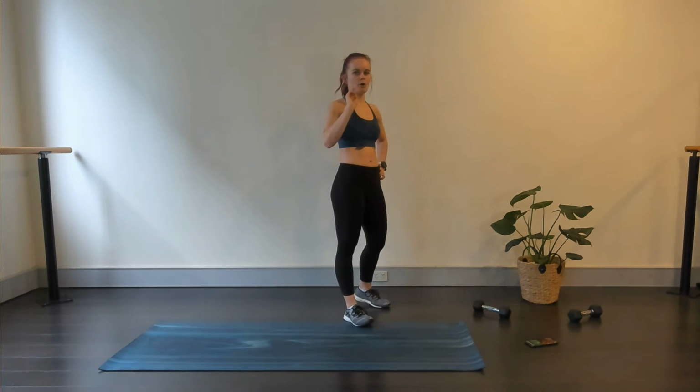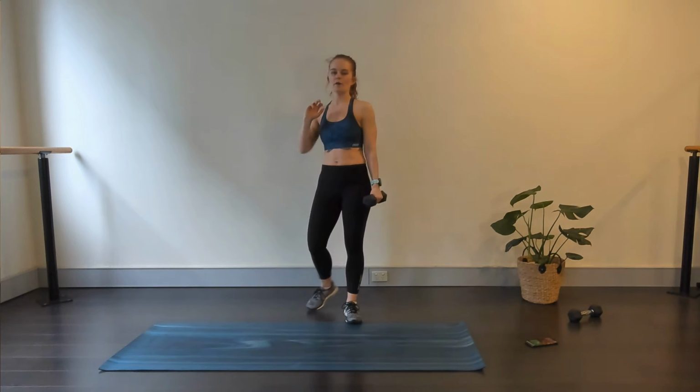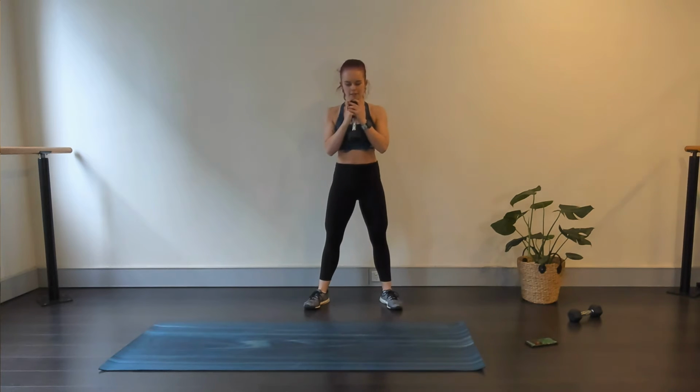All right, let's get ready for round number two. So again, 60 seconds of hard work. Grabbing your weight, if you have one. Right now, you can quickly go find a big heavy book or something at home if you need. We are on in 5 seconds. So 10 squats, star jumps till the end. Ready, let's go. Nice and strong. 2, 3, good. Keeping your chest up, looking forward.